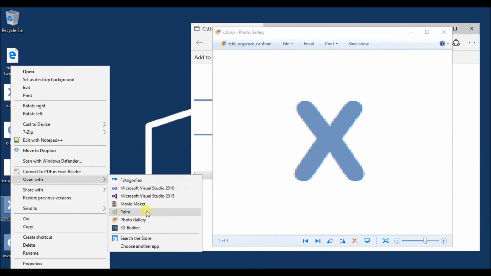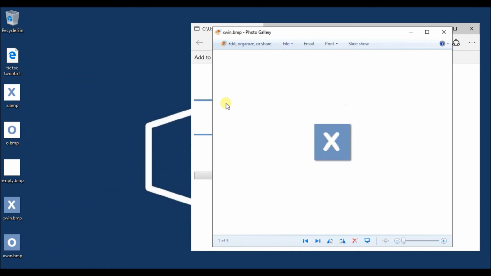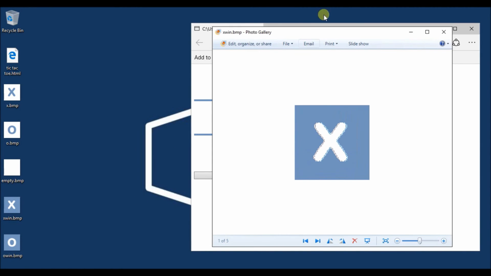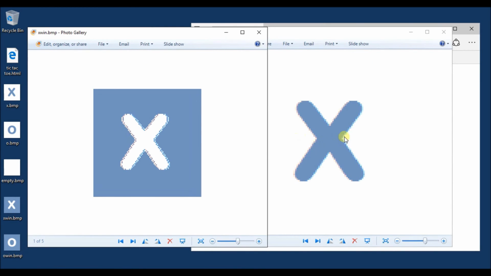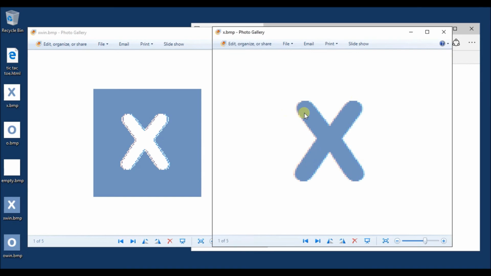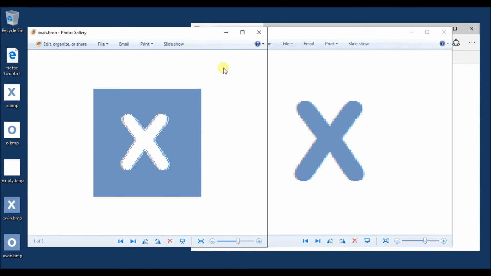Open with photo gallery to this. Okay, I have this image and I want this image to be displayed.